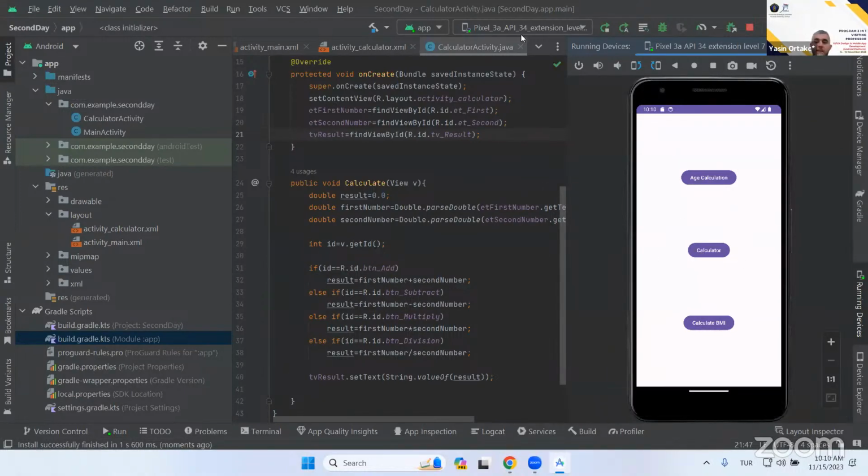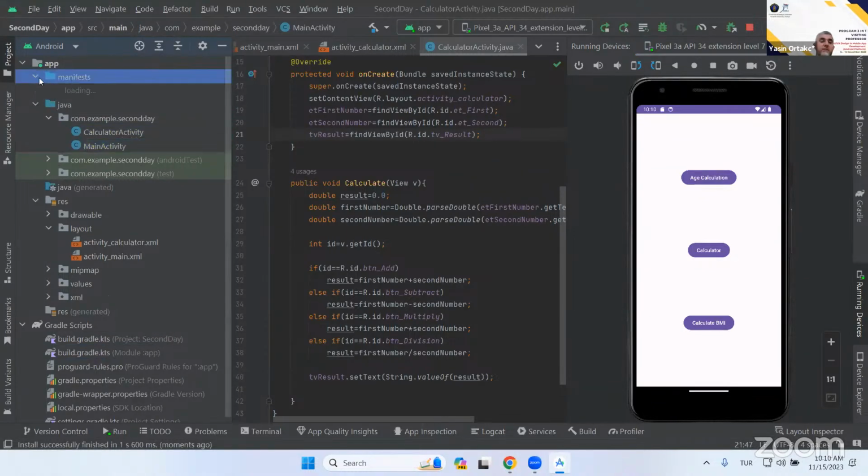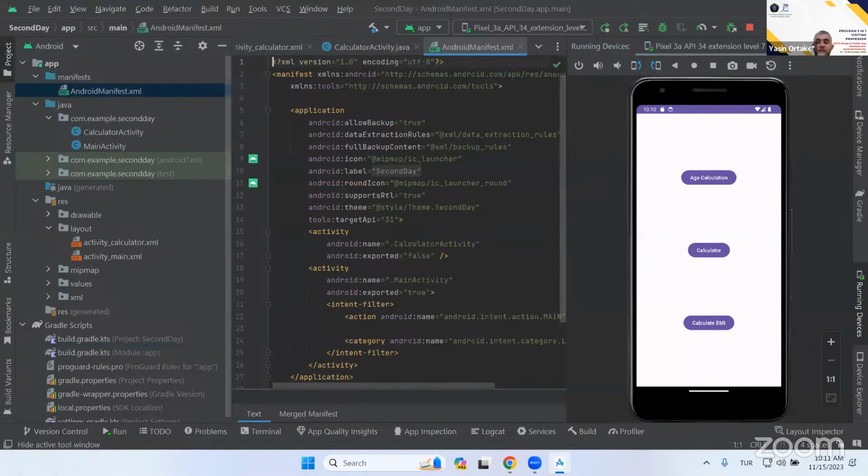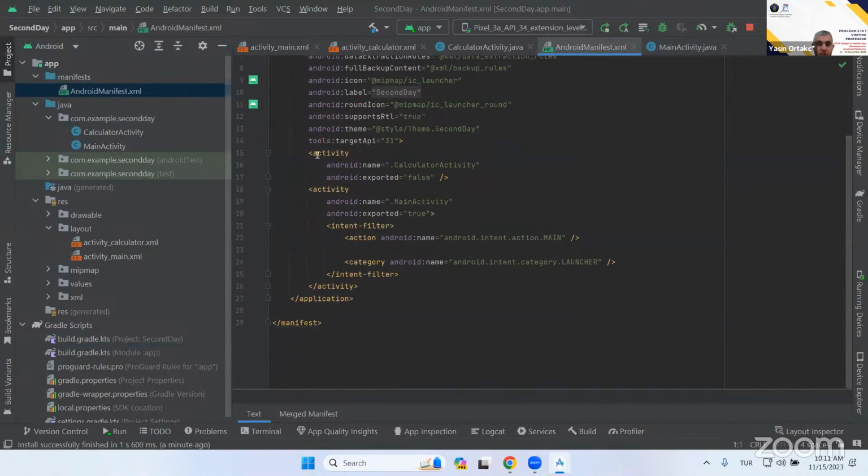Why? It's time to explain why we see this screen. There are 2 activities, main activity and calculator activity, but we want to open the calculator activity, yet we see the main activity. So in the manifest, if you remember, I described the Android manifest as the control panel of this application. In here, there are 2 activities. One activity is calculator activity.